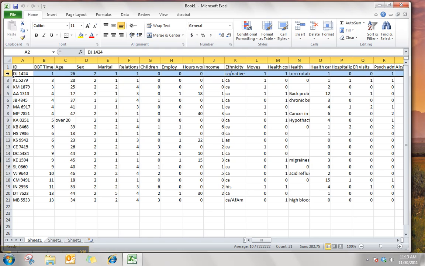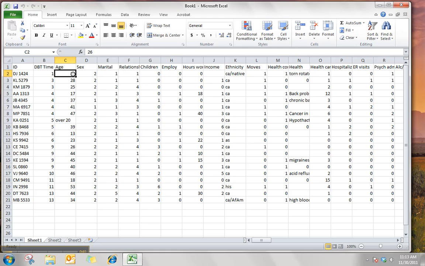The other thing you want to make sure is that if you have variables that should be numeric, like age in this case, everything that's in that column is actually a number. So for this person, they wrote in over 20. Well, that's also going to confuse SPSS. It's going to assume this is non-numeric data and put it in as a string, which will make it so that you can't add or subtract or run means, things like that. So you want to go ahead and change that.